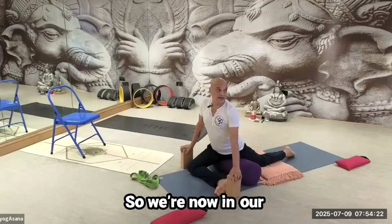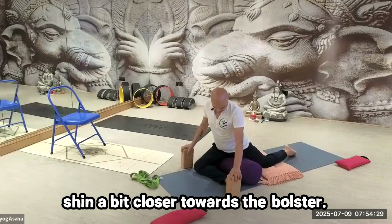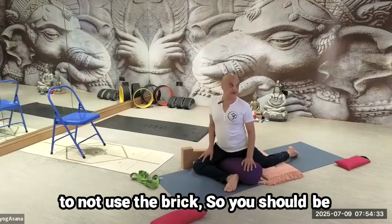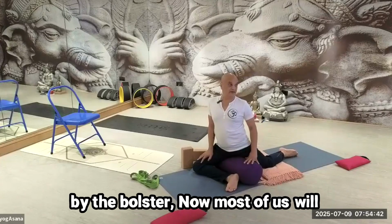Okay, so we're now in our pigeon pose on the floor. Now you may want to bring that right shin a bit closer towards the bolster. So I'll take the brick away. If you want, do not use the brick. Okay, so you should be a little bit more comfortable here because that left thigh is supported by the bolster.